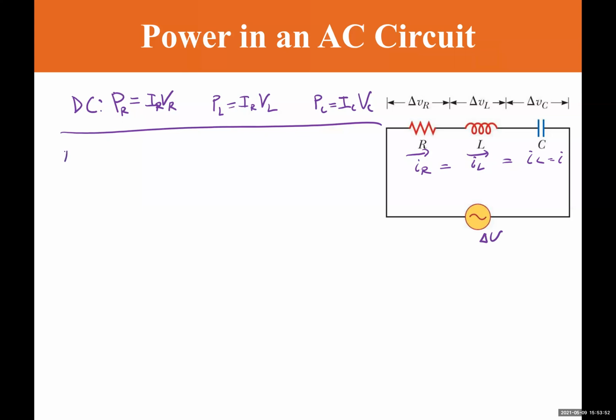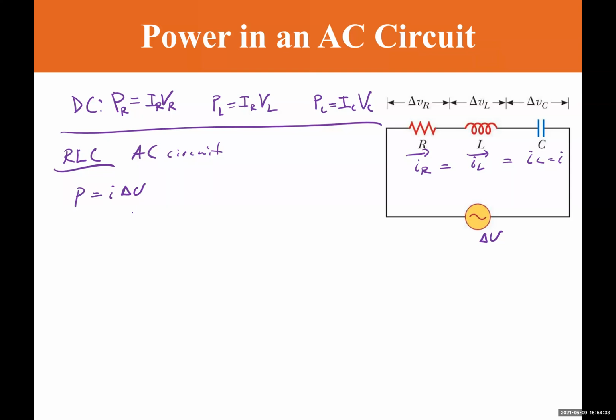Then for the RLC circuit, RLC, LRC, it doesn't really matter, they're all in series. So for the AC circuit, what we have here is this: the power is equal to I delta V. And remember, what we're doing here is looking at instantaneous power. We talked about how you can look at average power, maximum power, or instantaneous power, because power changes constantly.